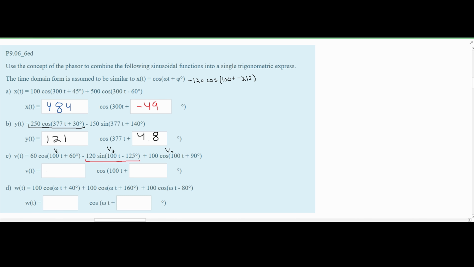Now, to start this off, we are going to forget about this right now and just look at V1. We know that our V1 is going to have our Vmax, which for V1 is 60, and then we are going to have the angle of 60 degrees inside of here. We can set this equal to 60. This is the Vmax, and then inside of here we are going to have the cosine of our angle, which is 60 degrees, plus j times the sine of our angle, which is 60 degrees. And then we are closing this off. And then we're going to do the same thing for our V2 right here and our V3.